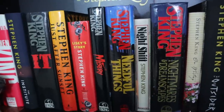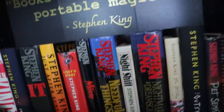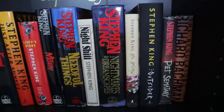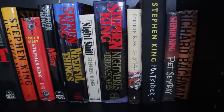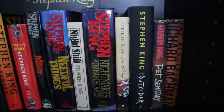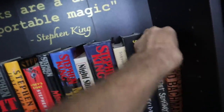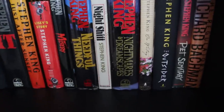Needful Things is very underrated. Night Shift — these book club editions drive me nuts. The Outsider — I couldn't believe that at his age he's still writing stories that good. Don't let the HBO series sway you one way or the other, because I feel like it's very faithful up to a point and then it kind of does its own thing. That's the problem with most King adaptations — the screenwriters still feel like they are better writers than Stephen King. And I'm sorry, they're not.